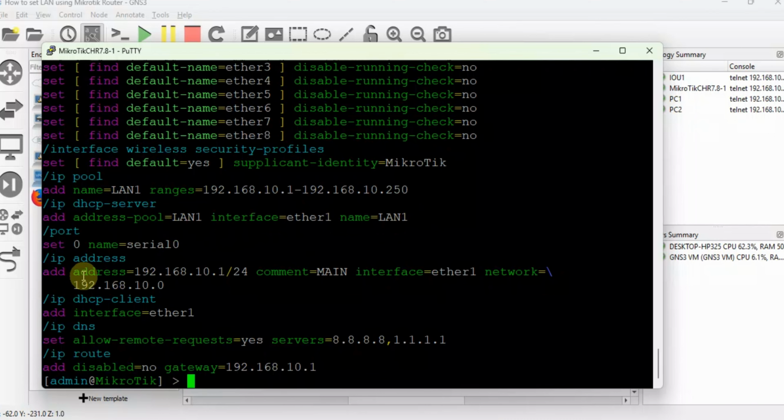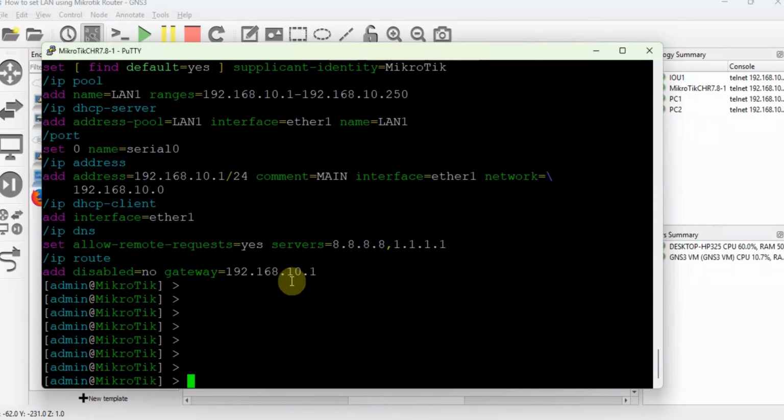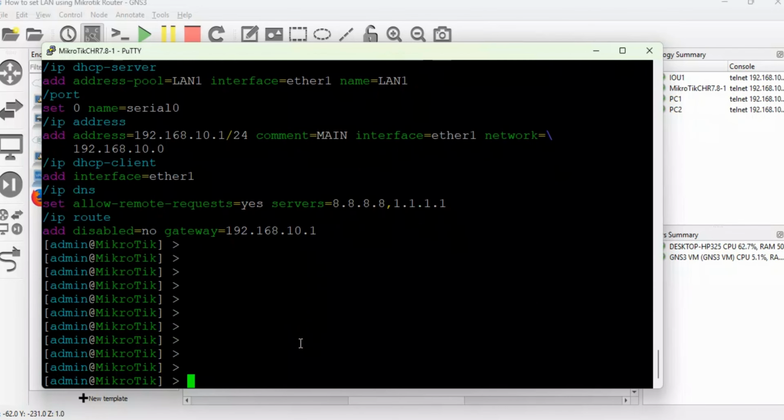Also created the address. This is the IP address that I assigned on this interface. So this interface is going to serve as the gateway. Then here I have configured the DNS servers, then finished with setting the gateway. So that is it.